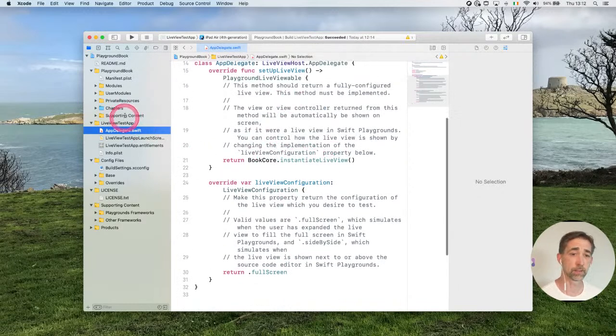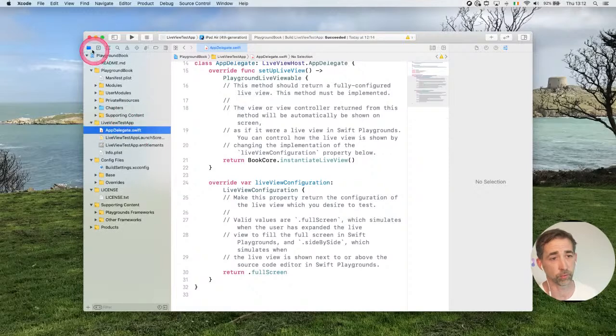So that's our editor pane, and our Project Navigator pane, because we have this first button selected. There are other ways to navigate the project that we can use. The find is a useful one if we want to just search for something inside of our project. We'll be looking at the Debug Navigator a little bit later. Those are two of the most important panes. Another really important pane that we're going to see a lot when we're dealing with our storyboard is over here. This is our inspector pane, and this is going to change depending on what file we have selected. So that's a very quick tour of the interface anyway.